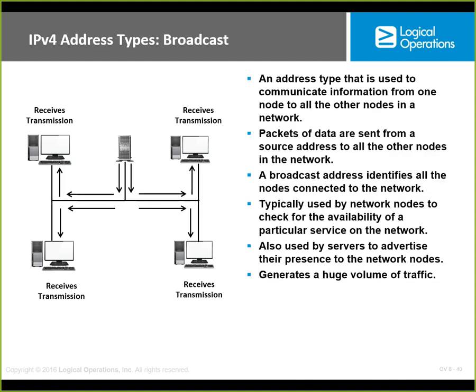Broadcast address, and when I showed you that ARP, we had some that were 255s. We'll talk a little bit more about the addressing here in a few minutes. 255s are going to tell us that it's broadcast, and a broadcast goes to all of the devices on our network, or at least on this side of the router. So broadcast is used to communicate information from one node to all the nodes on the network, and that's probably about as far as we need to go with that one.